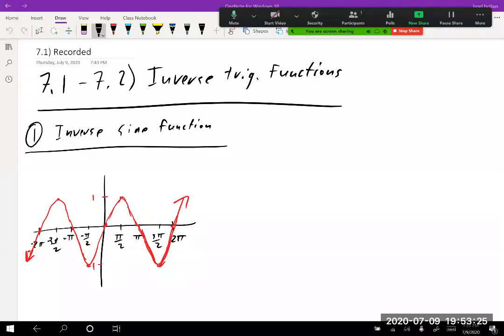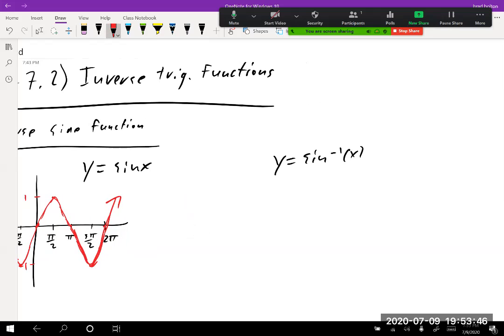So what we're going to do first is look at the basic sine x function, okay? So we're going to deal with that. We're just going to say, okay, we have y equals sine of x, and this is what we would get, okay? Now, if we want to find sine inverse, right, we're going to say y equals sine inverse of x. By the way, it also has an equivalent way to write it. They also say y equals arc sine of x. Okay, these two things mean the same thing. There is no difference.